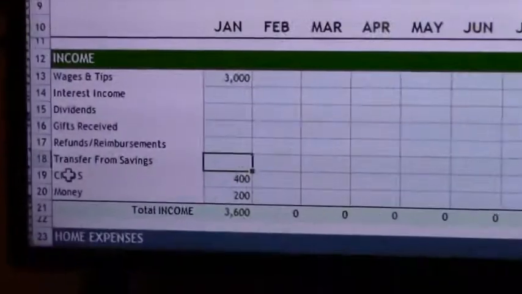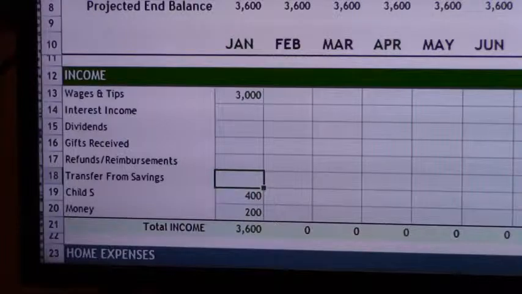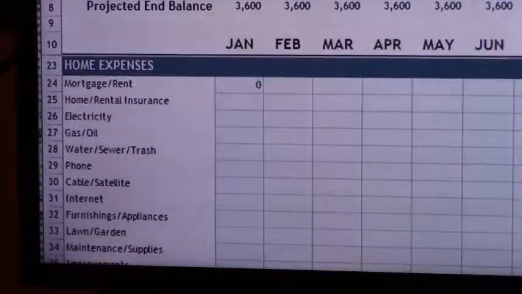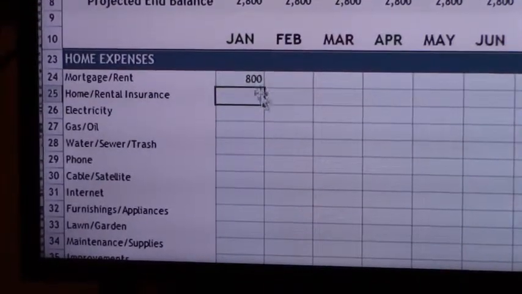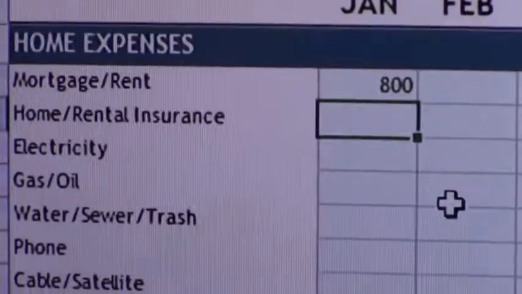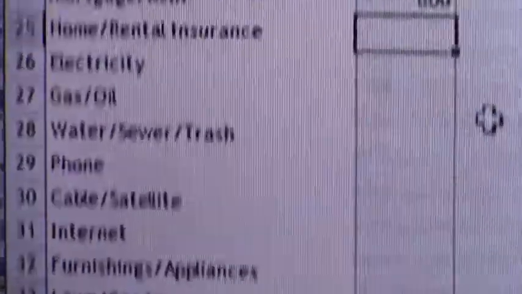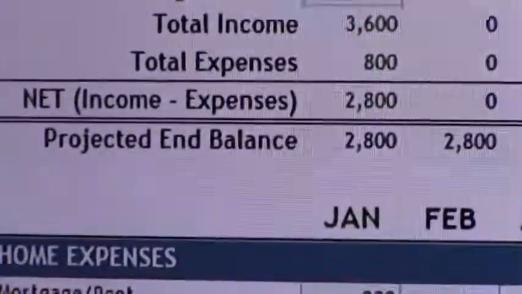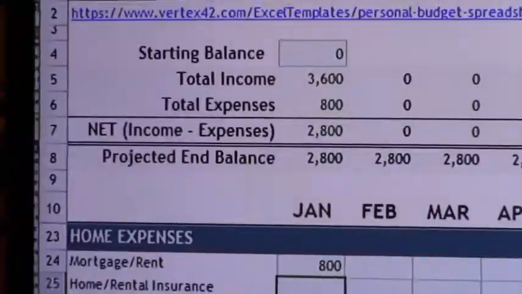Let's go with some of our first expenses. So when you scroll down on this Excel sheet, which is very user friendly, first thing that comes up is home expenses. Let's say your mortgage or your rent was $800. That's your first expense. So if we go with $800, which you see right here, and it has everything. This sheet has everything. You name it. If you got it going on, it's on there. You can write it down. As soon as you write it down, as you can see, we went from $3,600 to total expenses $2,800. It's doing the math for you.